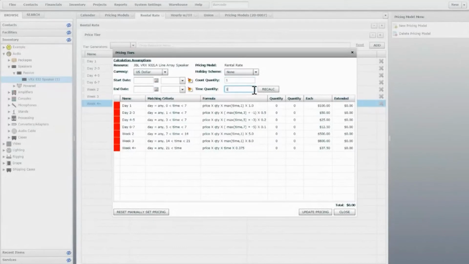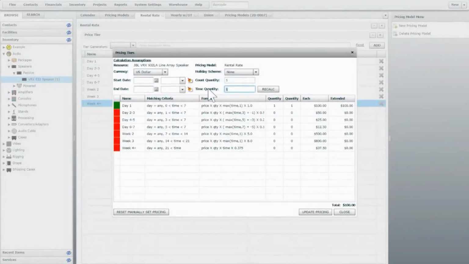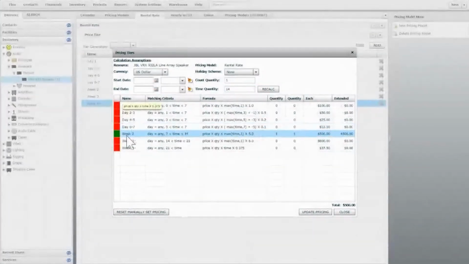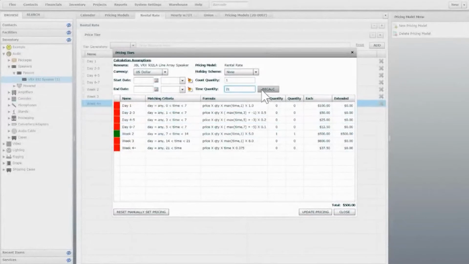So again, just in our example, we're going to throw this guy in here. We're going to have 1 for 1. We're going to jump ourselves to 7, up to 14, where we drop all of those and add this one, up to 21. We move to the next tier. And then at 22, we'll see that we jump into this tier where we said, oh, we have one of these speakers and we're charging for 22 days at $37.50. Meaning it gets us to $825, but now if it's a 30-day rental or 32-day rental, well, now it's $1,200.